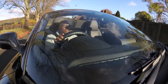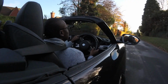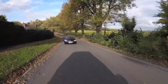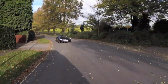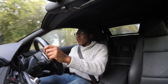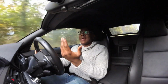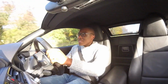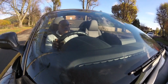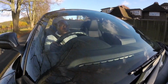Then when you move up to Sport mode, when you press that button, I'm not sure if you can hear that, the revs shoot straight up to 2,500 RPM. The steering feel is a lot quicker. It's eager to go, you can feel it. I can feel a lot more instantly through the steering wheel, and throttle response, again, is sharper. Stability program is about the same, but a little bit less intervening. And now in Sport mode, you can hear the turbo whistle.